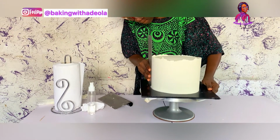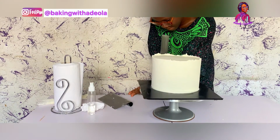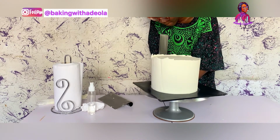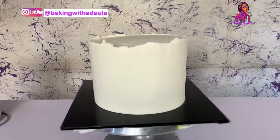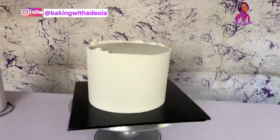Okay, so this is the final part. I'm just going to smoothen it out like that, and I have my smooth cake. Can you see that? That's what you want to achieve. So take your time and make sure that it is smooth.